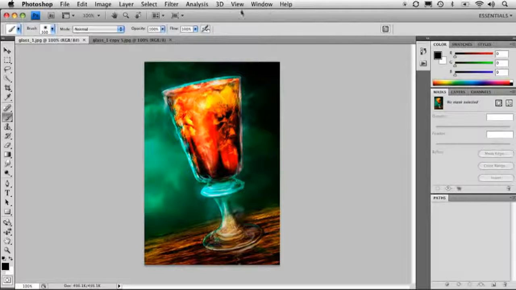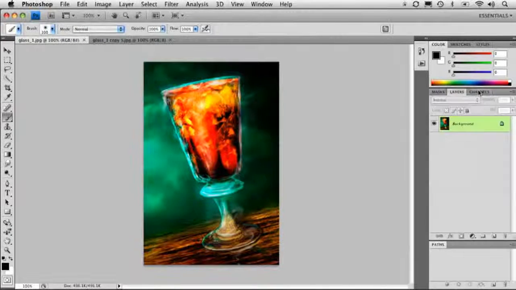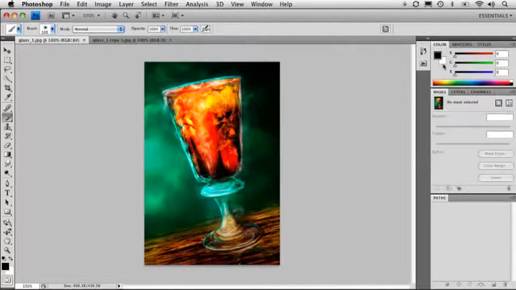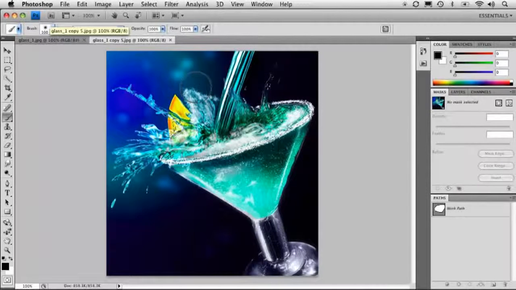Now, you've got a similar thing going on with your documents. You notice I've got an image open here, and this is something new to CS4. If you've used previous versions, this is something a little different. Similar to the way the tabs work in your panels, you also have tabs in your documents. So I've got two documents open here, and just by simply clicking on one, it will open that particular document. Going back over here, jumping back in between them.